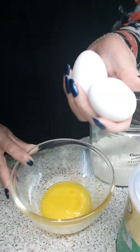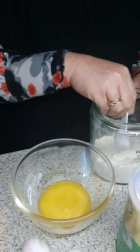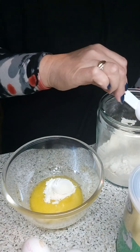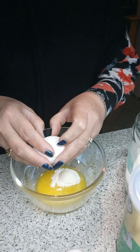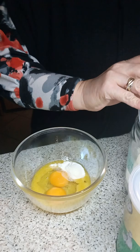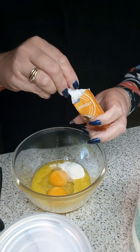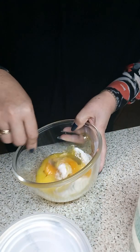So this is it. We need 2 eggs and 1 tablespoon of coconut flour. Wait, my butter is it? Half a teaspoon of baking powder. And mix it together.